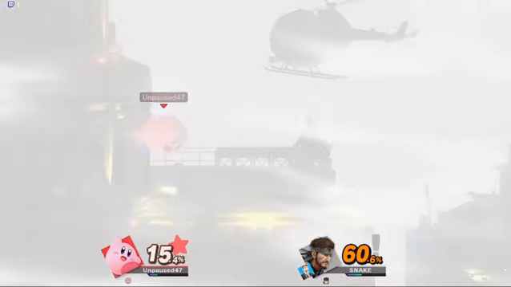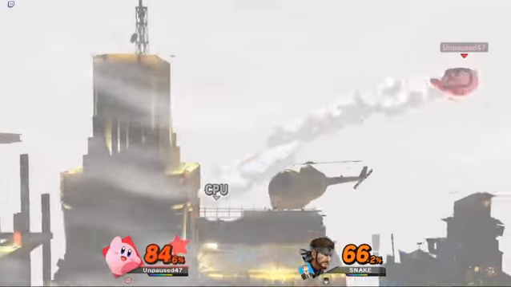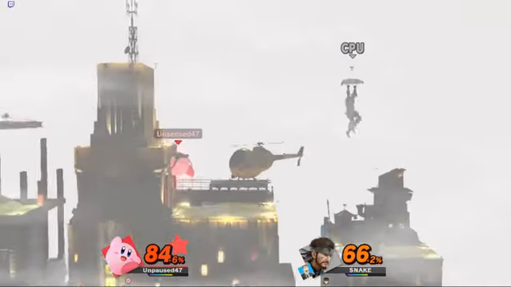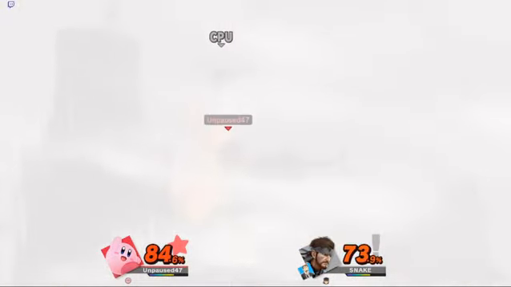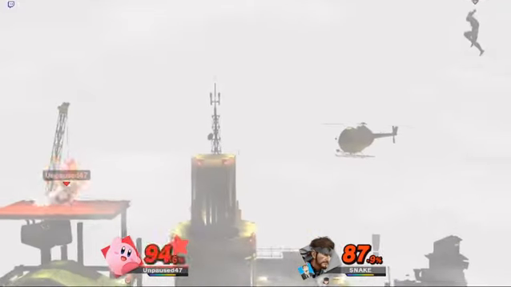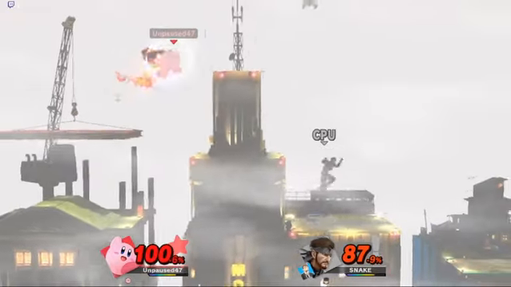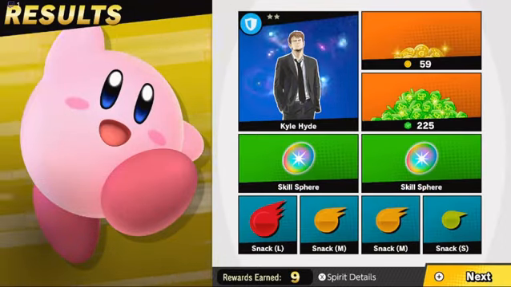Here we go, low percent infinites on four side with Kirby against Snake. Can I not down special? Why did my grenade go through the wall? Where is he going? Watch this, night. So he's gonna come over here eventually, and that's when I get him. See? They never expect it. Works every time.